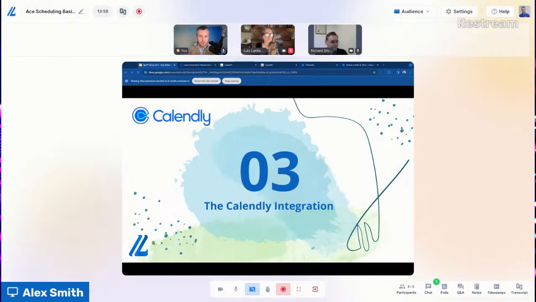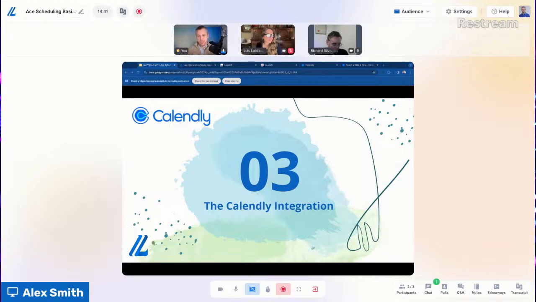So using scheduling tools is really going to help you to stay organized. And obviously, Calendly is really helpful because it can help you to schedule meetings automatically. They will get added to your master calendar, and then that will stay synced with all your other apps that you're using as well. So that means that you don't have to worry about manually adding appointments. That's a very time-consuming task. Sending reminders and forgetting to add important details like the meeting location. Quite often, I've booked meetings with other people and they've not provided the meeting location, and you're there thinking, where am I meeting this person? What's going on? Especially in today's age where we're all meeting online more and more often.